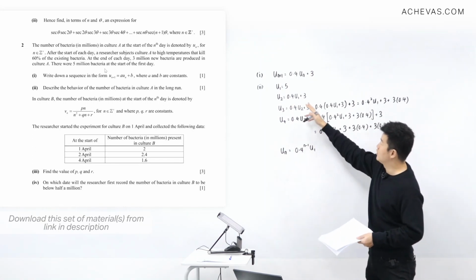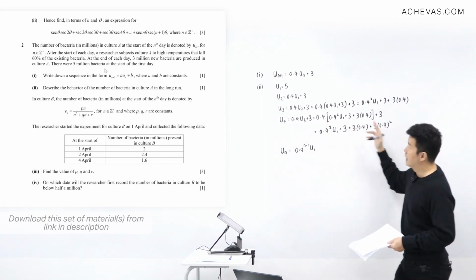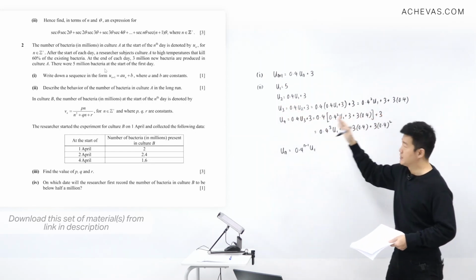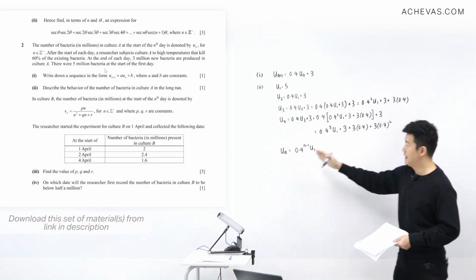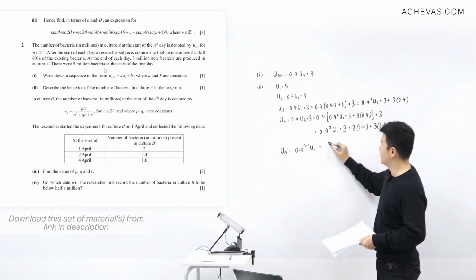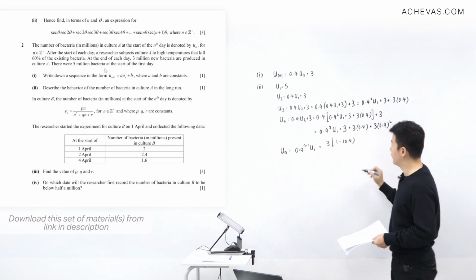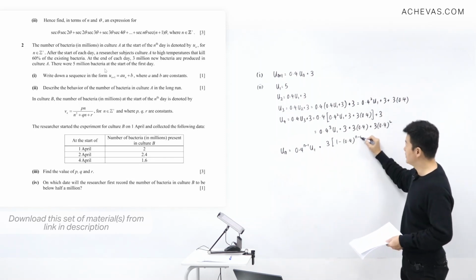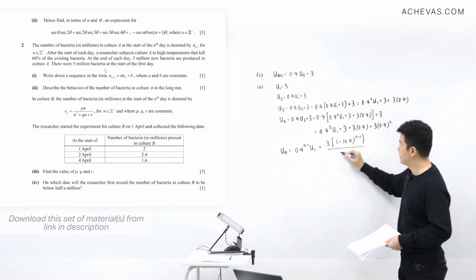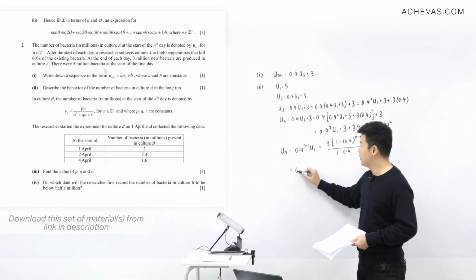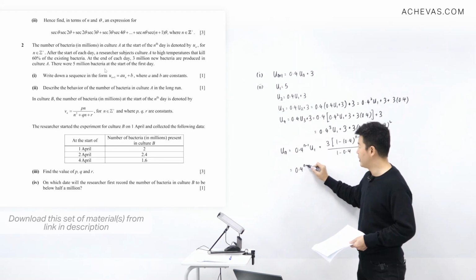And then it is going to be a sum of a GP. If it is U2, 1 term, 3, 2 terms, 4, 3 terms, and that will be n number of terms. With the first term as 3, and the common ratio is 0.4, the number of terms is n minus 1 number of terms. We have this divided by 1 minus 0.4. So what we have now here is going to be 0.4 to the power of n minus 1.